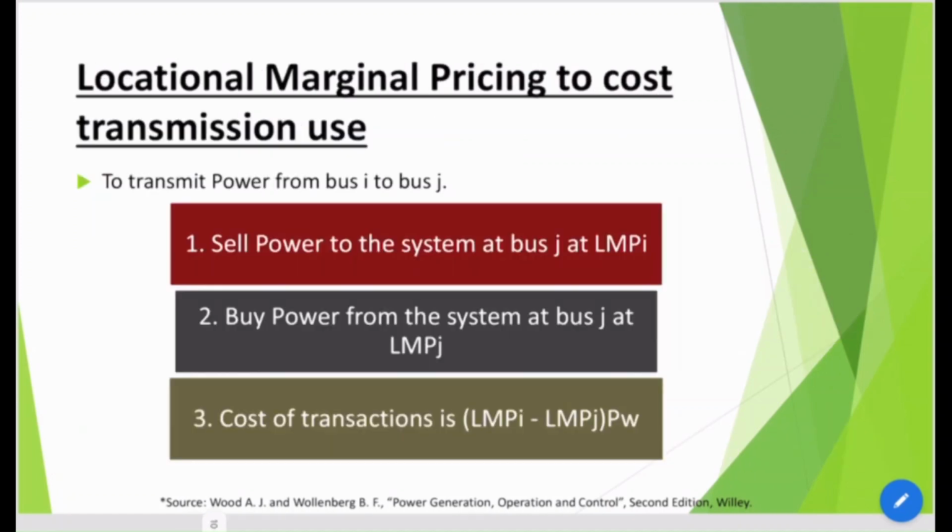Now moving next, there is an important issue known as locational marginal pricing to cost transmission use. If you use a transmission facility in real time, because it's a very complicated system, we have millions of buses, and energy is going from one location to another across the country. How do you calculate who is responsible for what? The total cost is billions of rupees, and then that needs to be distributed among millions of customers. It is one of the largest complicated problems I can foresee in the world today.